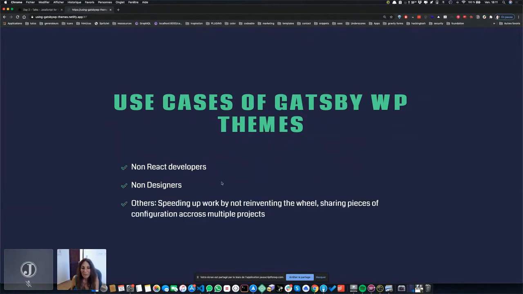But not only, all other people can use Gatsby WordPress themes. I'm myself a React developer. I have some design skills, but I use my themes in absolutely all of my projects for clients, because it speeds up my work by not reinventing the wheel, and I can share pieces of configuration across multiple projects.